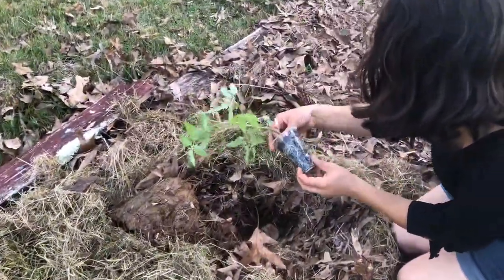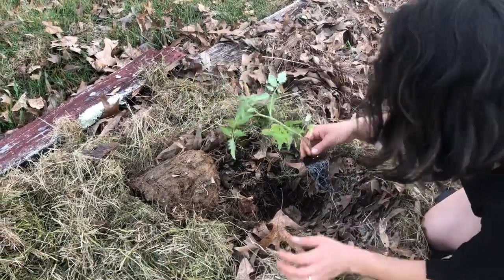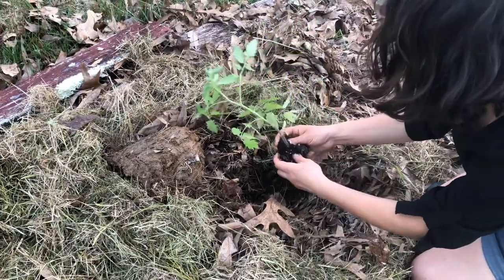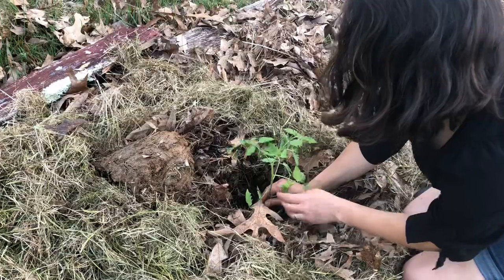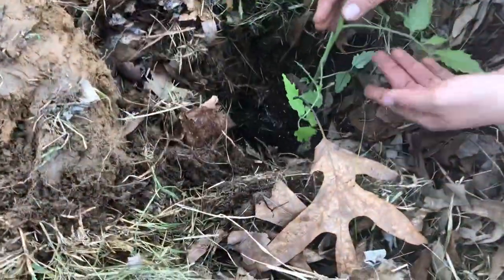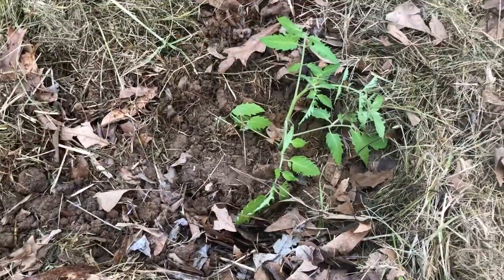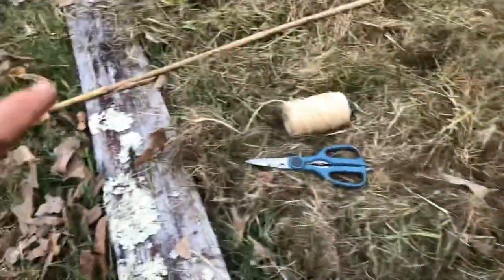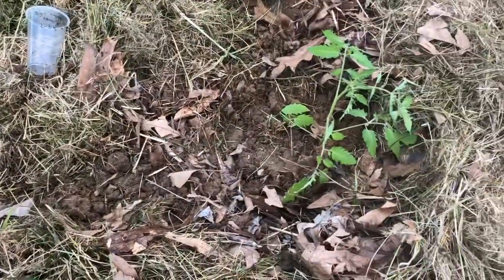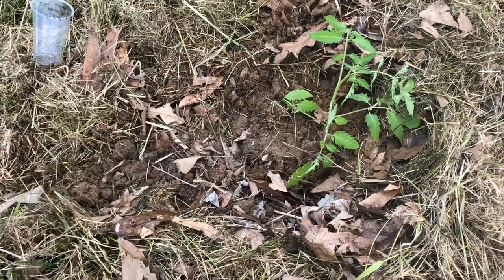These ones are tiger cherry — indeterminate, so they're going to grow as tall as we let them. We're going to plant them three feet apart so they're not overcrowded. You can see how deep I'm putting it — I'm literally burying two-thirds of it, they're just going to shoot out roots off the sides. Make sure when you plant your tomatoes that you put a stake in. I like to use bamboo stakes or T-posts — I'm not a big fan of tomato cages because with indeterminate tomatoes they tend to outgrow their cages really quick.